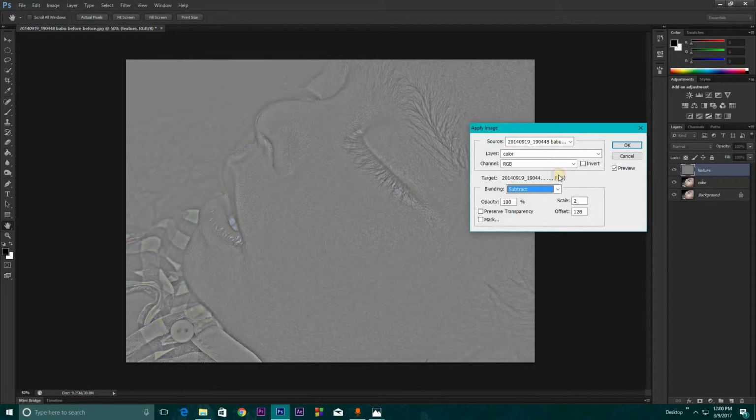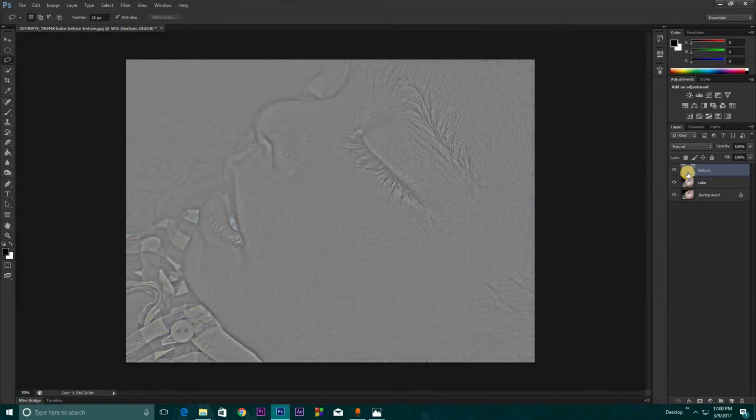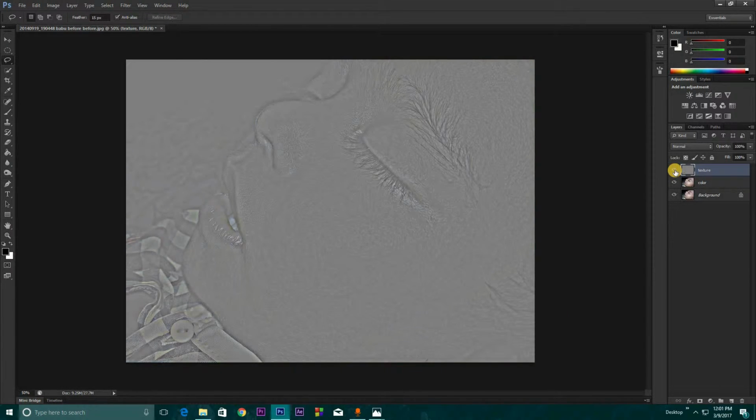Why subtract? Because we are subtracting this color layer from this texture layer. Press OK. What does that mean? The texture layer is the texture, the detail. You can see only the detail, but it has no color. If you uncheck it, you can see this blurry image, which is our color layer. So we just subtracted those.